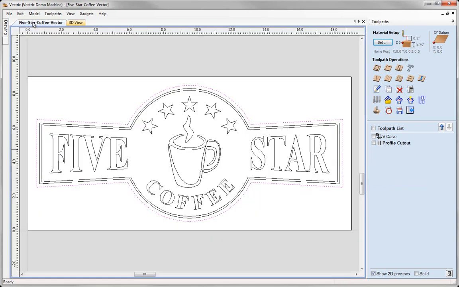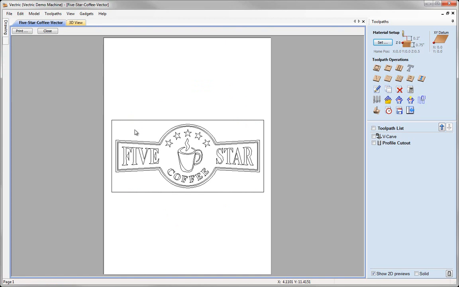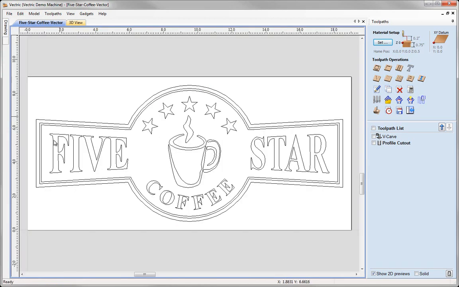We'll click on the tab here. And what you might want to do is just print out the image that you've got here. So you could always go up to File and Print. We can do the print preview here to see how that part's going to look. Or it may be that you'd like to add some dimensioning to it just to give yourself an indication of perhaps where the part's positioned in the material or how large the part is.